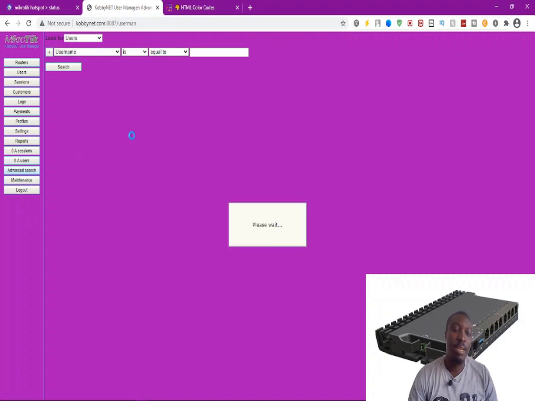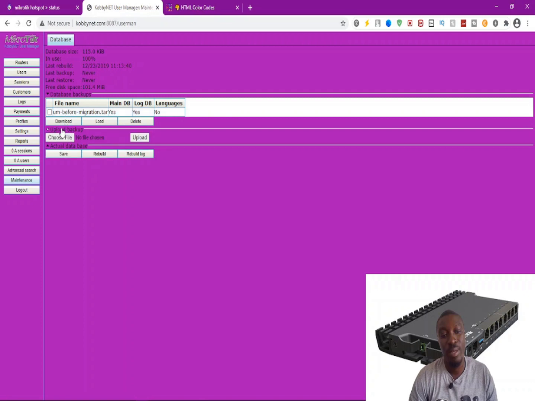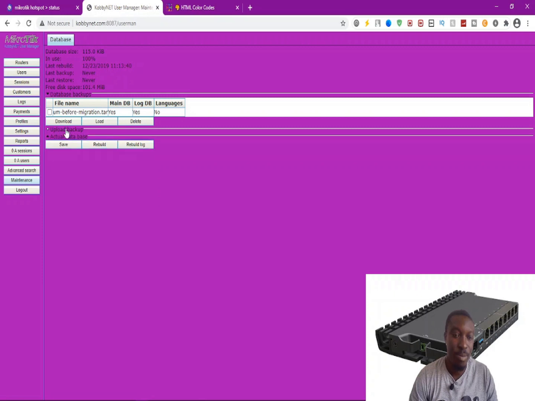The maintenance. This is where you can actually download your user manager pack here. If you want to back up, you can do a backup from here, and it will be saved in your router.